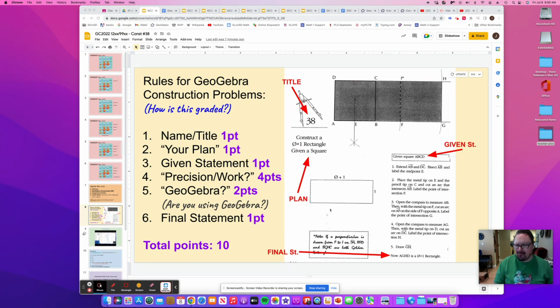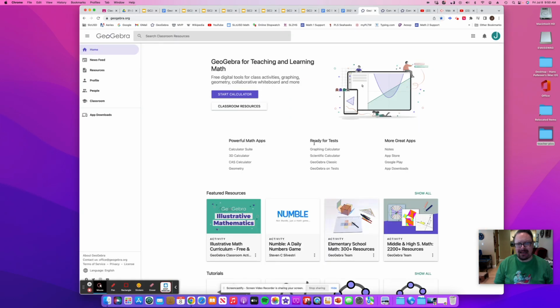Now, normally when we're dealing with phi, we need to be very precise on our measurements. And so normally we use the calculator suite for this. I want to try using the geometry link for today because I don't like how the calculator suite always adds in those segment names or the labels.